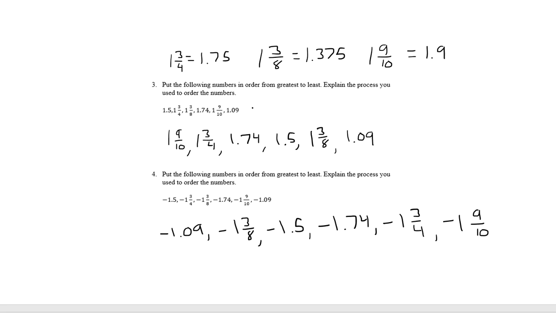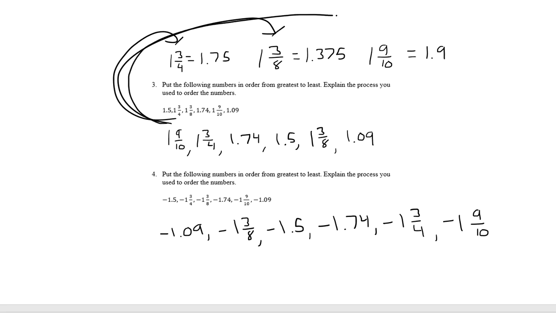Before we can compare them, we need to take all the ones that were fractions and change them into decimals, because they all have to be decimals or they all have to be fractions in order to compare them. So I did that right here. I changed all of the fractions into decimals. Okay, so my very biggest number, when this says greatest to least, was 1.9. And remember, if we make this into money, that would be like $1.90. That's the most amount of money that we're looking at here.